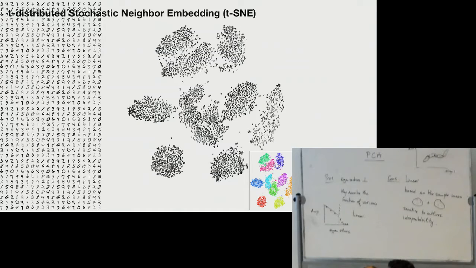Now, if we apply this to the MNIST data set, this is what we get. So now we have a much clearer separation of the different categories of objects, the different digits. And we can do this because we are no longer using one global ellipse to fit the entire data set. We now have a much more local view of the data.